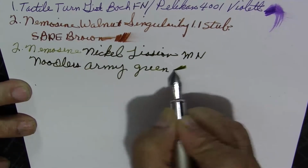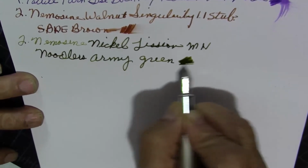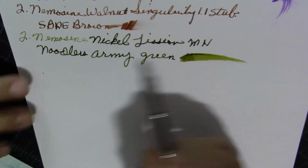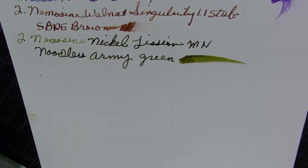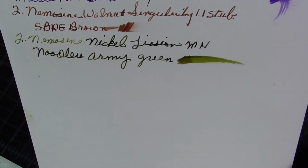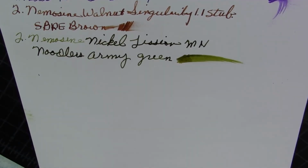And we'll do some wetness here. It's going to be wet and juicy, I'm telling you. Yep. You know, Noodler's puts out some really nice colors. I really do enjoy the Noodler's inks a lot. And they're really affordable as well.